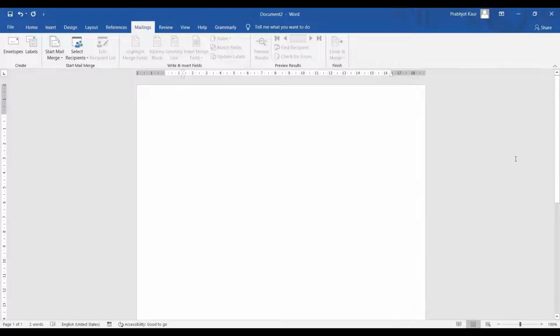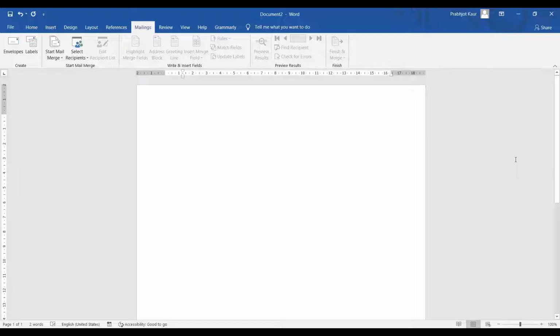There are many situations in which we want to send the same kind of information to different recipients. Our users are different, but our content is the same. Like you want to send an invitation or an appointment letter. In this case, receiver's name and addresses are different, but the main content remains the same. First, we can copy paste the content, write down the details, and then print our documents. On the other hand, we can use this option, mail merge.